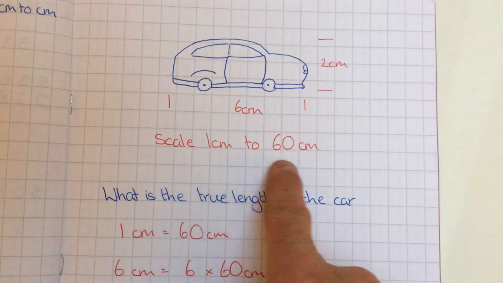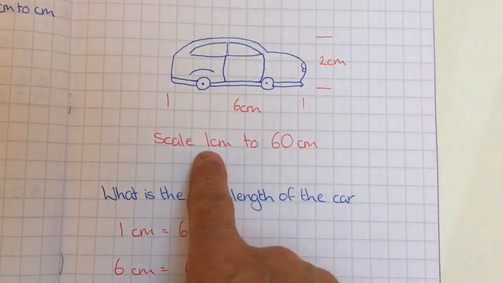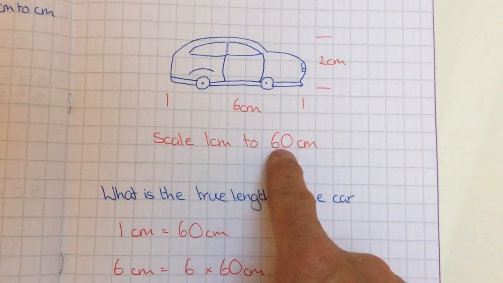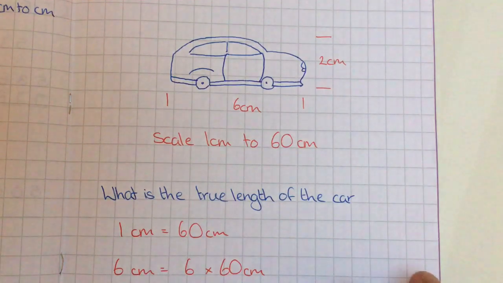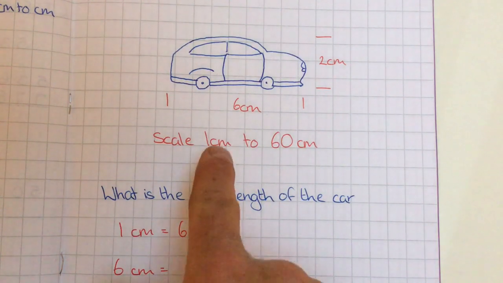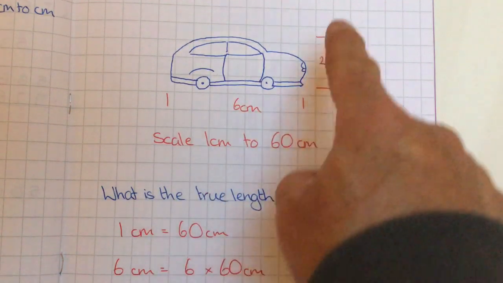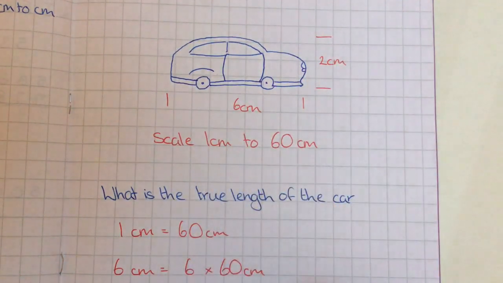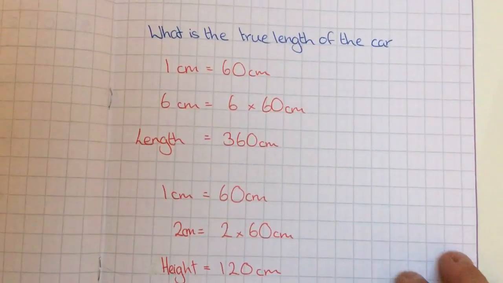Here's the important information, the scale. For every 1 centimetre in the diagram, that is actually 60 centimetres in real life. So we're making this much bigger. We're going to have to scale this up in real life. Why is it important? If you were the designer of this car and I asked you to build a car with really tiny wheels, and I give you this diagram, you would be able to know how big this car should be by using the scale. So you could recreate this in real life. Let's take a look at the true size of this car then overall.